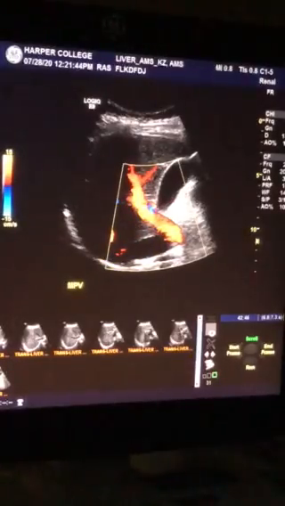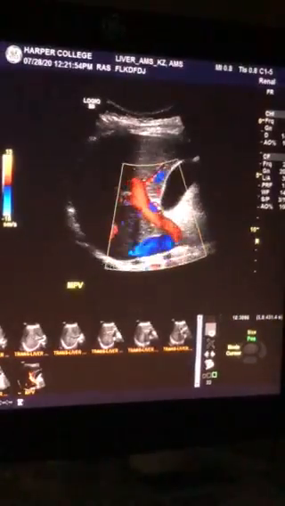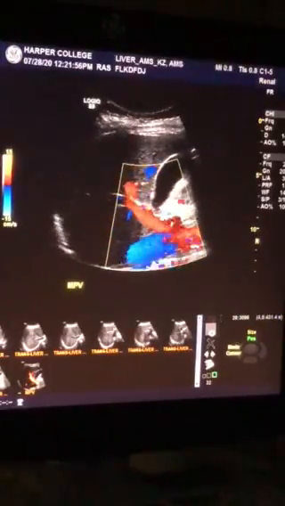You can see her main portal vein there. You can also see the hepatic artery coming in. And then we're just going to get a signal on it. Can you just hold your breath?